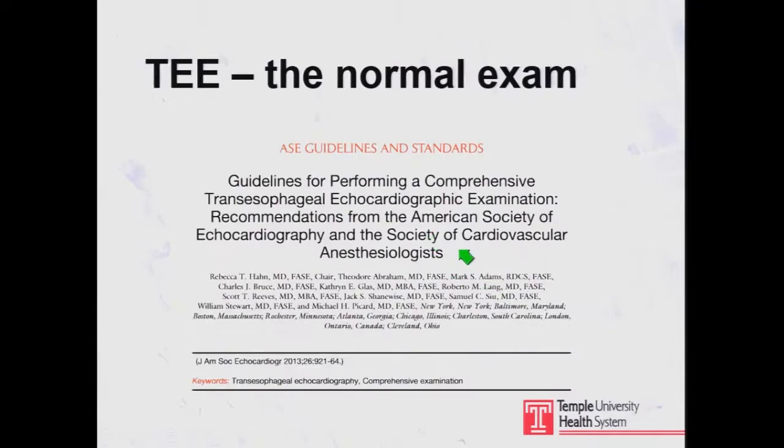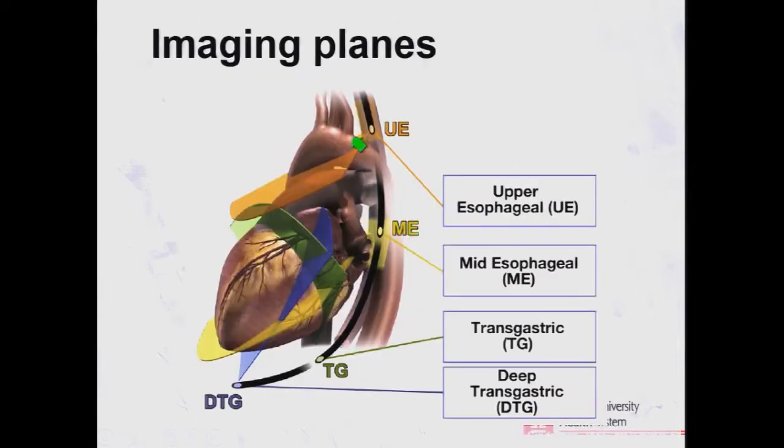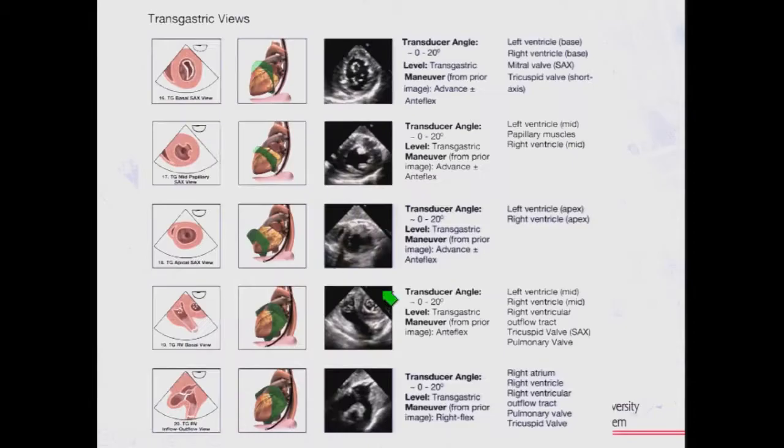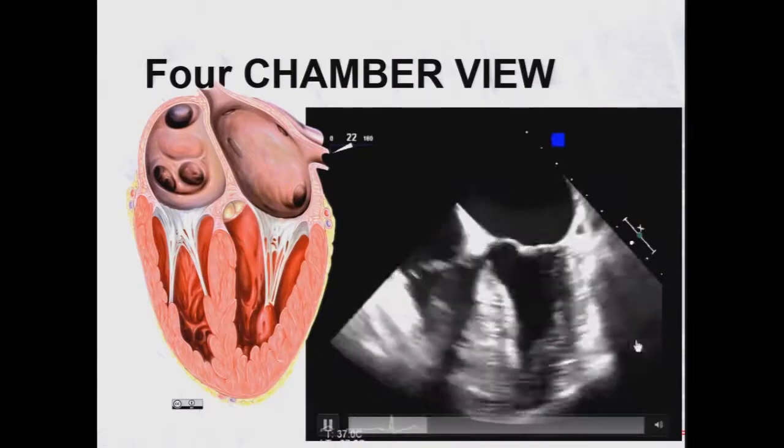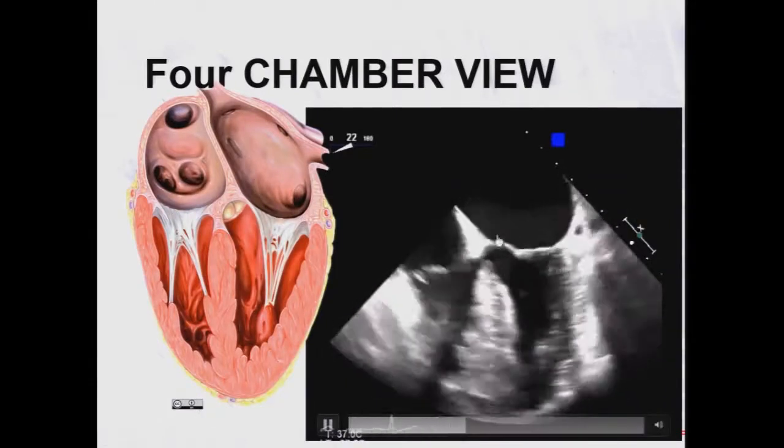Now let's turn to TEE. I recommend, for those of you who don't do TEE a lot, to take a look at the comprehensive TEE guidelines and standards that were published in 2013. It really has great views that let you look at the anatomy and know where the transducer is when you get each picture. And so I'm just going to go through a few things.